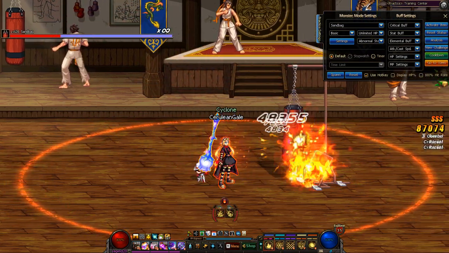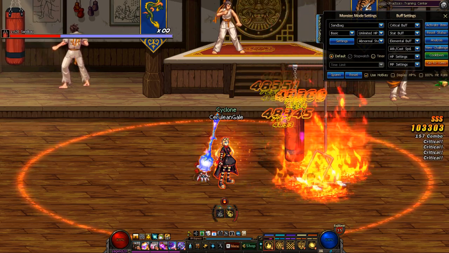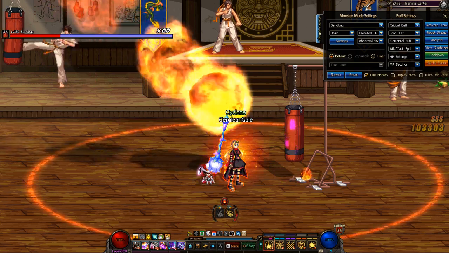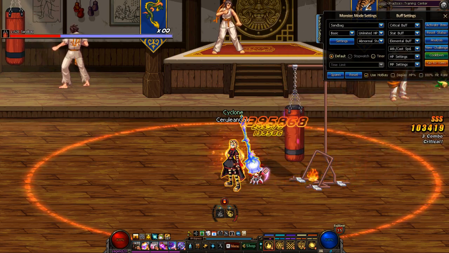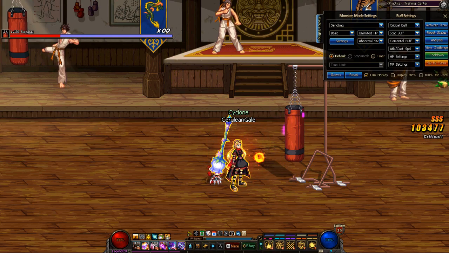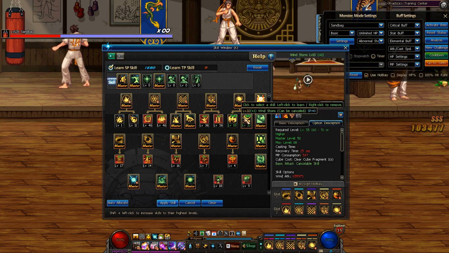Firewall works as you click on the ground, drag it around, and it creates fire. Very simple. And Meteor Drop, you right-click with Fire, and it will drop a meteor down. The meteor will drop in the direction that your character is facing, and it will drop onto the target location. I mentioned before, I don't recommend skilling these, and I'll show you why.